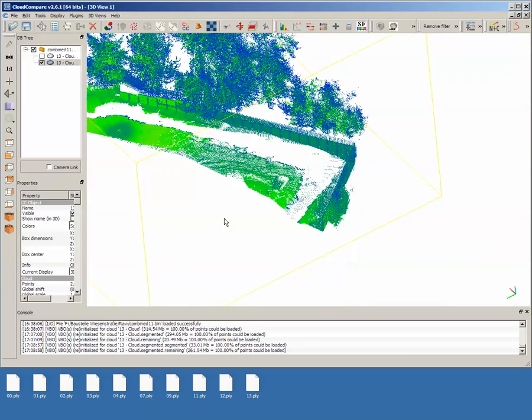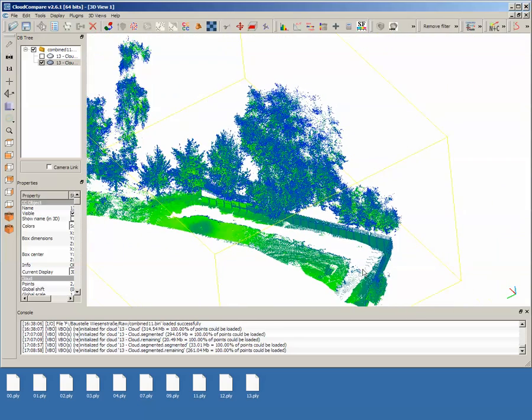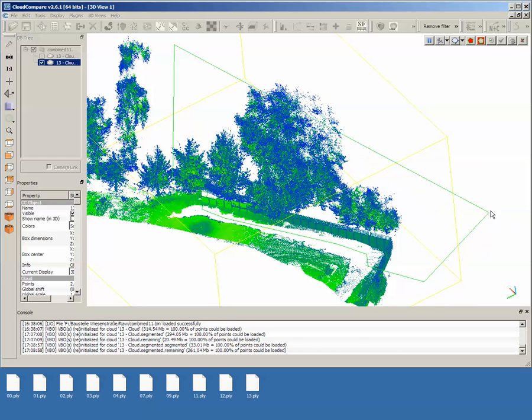And now it's pretty easy to crop away the vegetation and also the fence. So we will crop away both at once. First part.